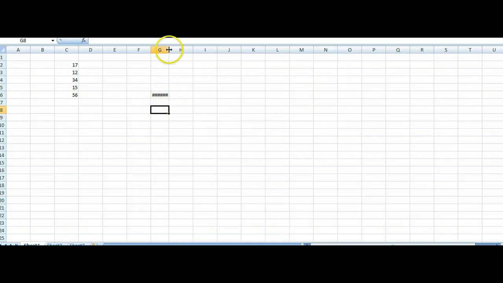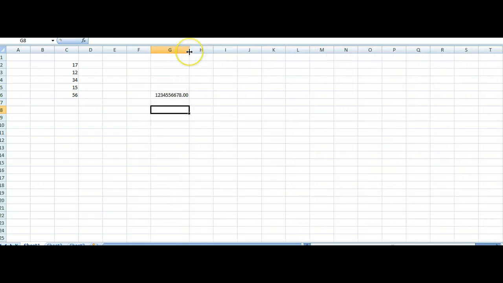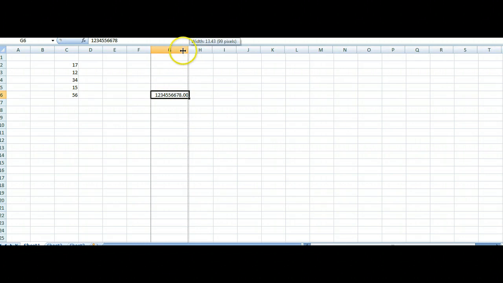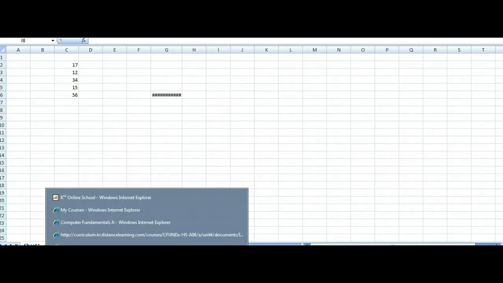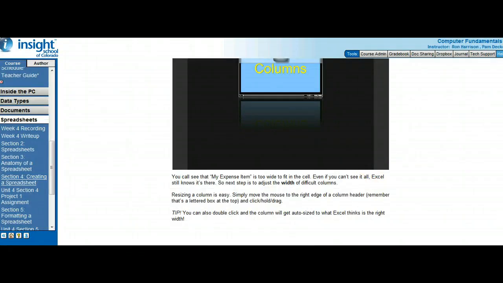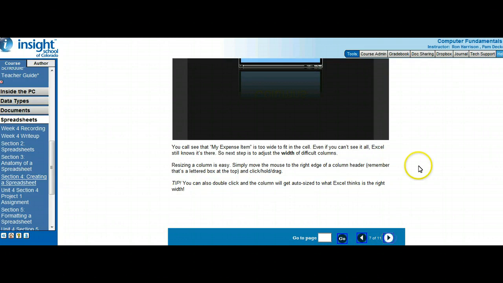So you go up to the top right here in the middle and you widen it. So I'm widening the column, and now the number fits. So that's how you widen or resize a column, by grabbing right there, clicking and dragging. That's widening a cell. So you just move to the right edge of the cell, click and drag.